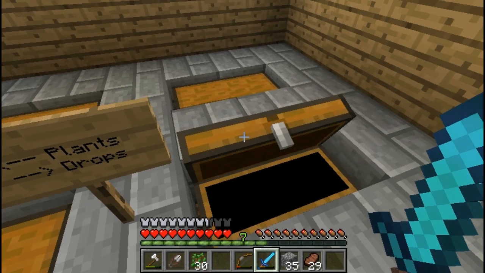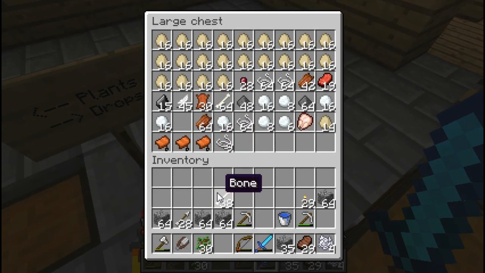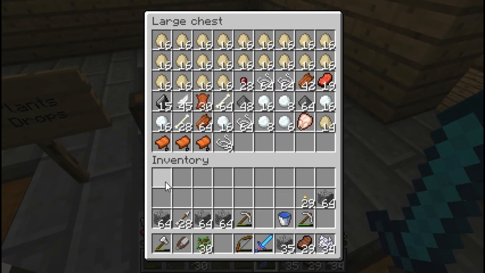And bones. So how many bone meal sitting around in this one? I do. I have 4. How much bone meal should I get? How about that much? However much that happens to be. And I got more bones than that, right? Oh, I only have 1.5 stacks.